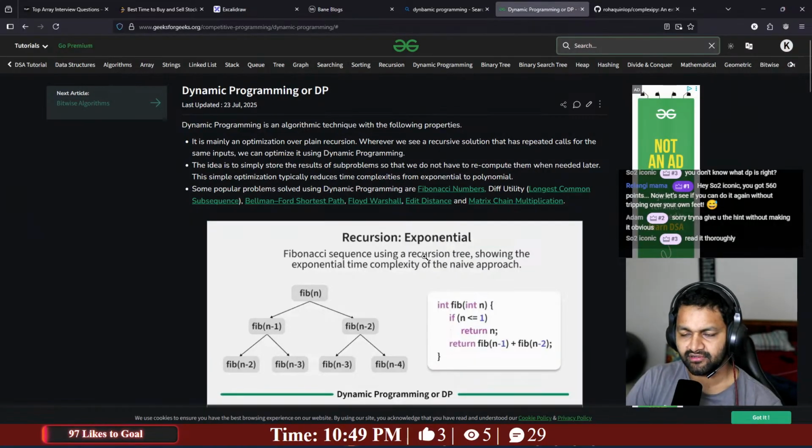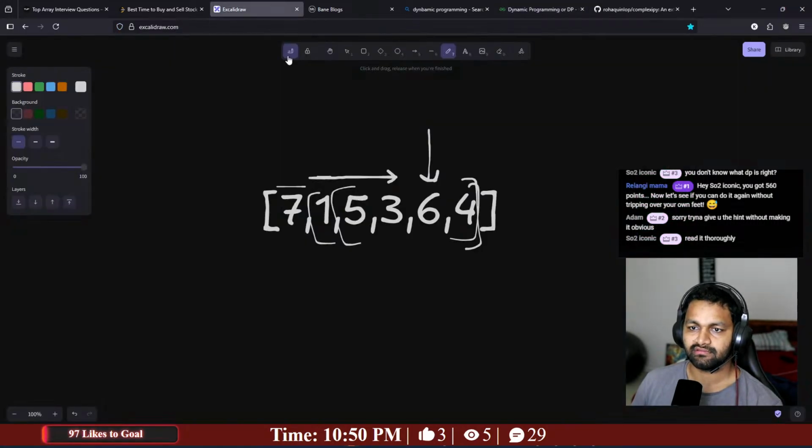Dynamic programming is an algorithm technique with the following properties. It is mainly an optimization over plain recursion. Whenever we use a recursion solution that has repeated calls for the same input, we can optimize it using dynamic programming. The idea is to simply store the results of subproblems so that I'm gonna store the subproblem.